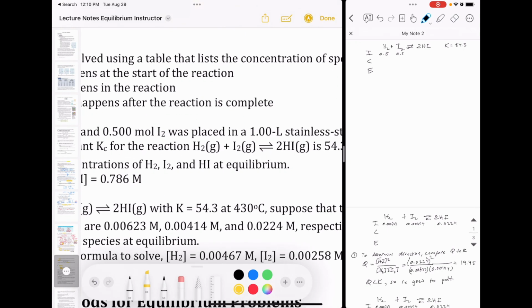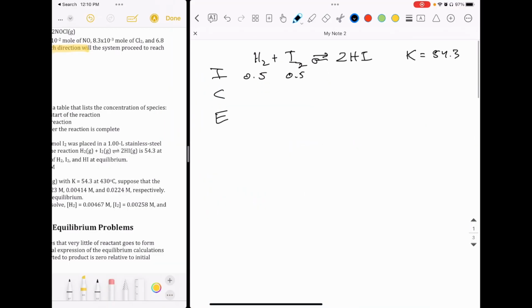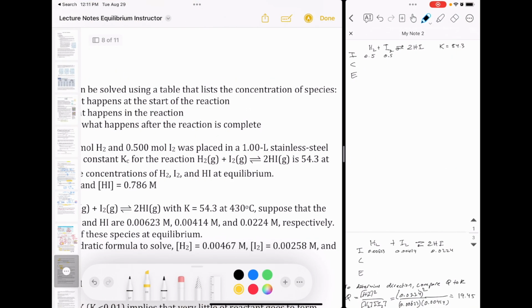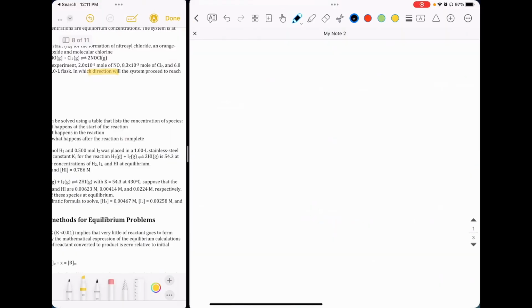Okay, so the first thing is just write the reaction out, which I've done here on the right side. And I've put in the two numbers there, half and half. But notice that since K calculation is done using molarity, what you want to do is make sure that you already convert those numbers into molarity. So these half and half that I put there, they're both molarity numbers. Now, as it happens, it's the same as the number of moles because in the question, we have half a mole, but we have 1 liter of a container volume. So when you divide the half by 1, you just get half back, okay?